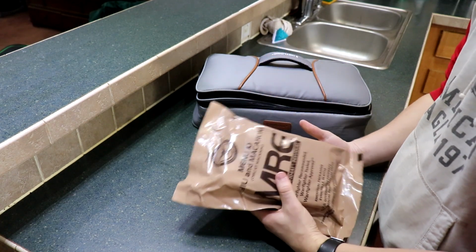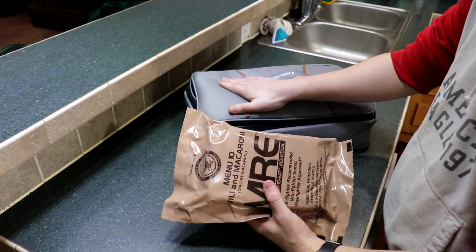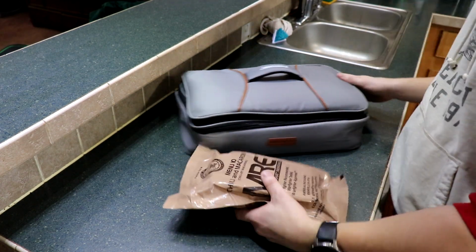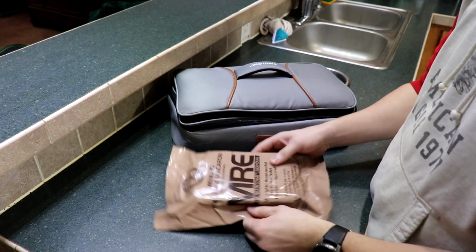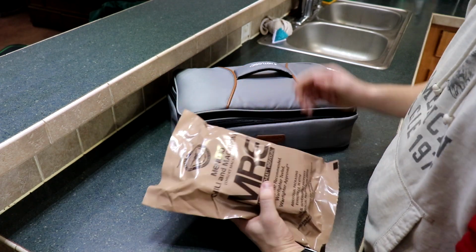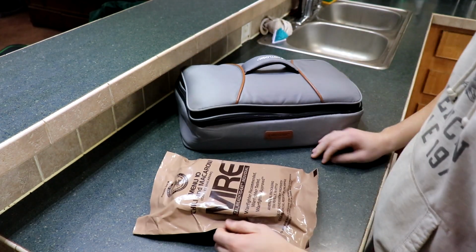So I think what we're going to do is get the food, set it on the HotLogic tray, knead it out and make sure it's level. Then we're just going to try to let it cook like that. Maybe after a little bit of time, flip it over. Because, again, they cook themselves. You add a little water in there. It's got a heater in there. But we're like, HotLogic, MRE, give it a shot.